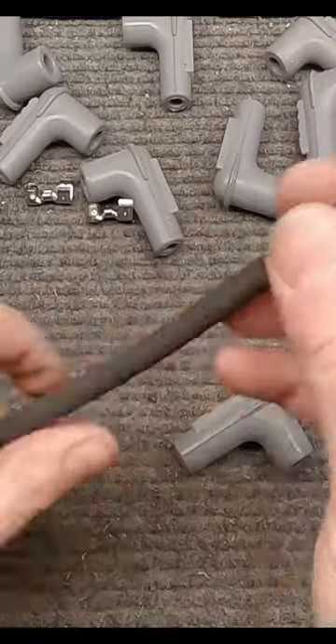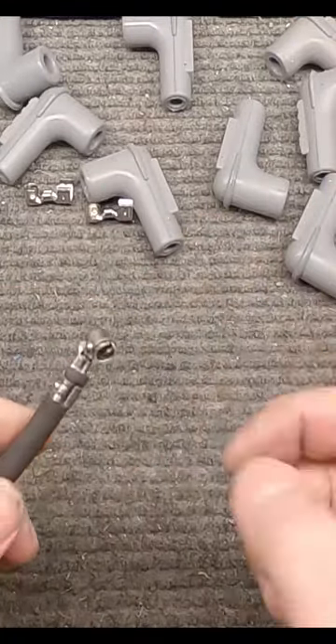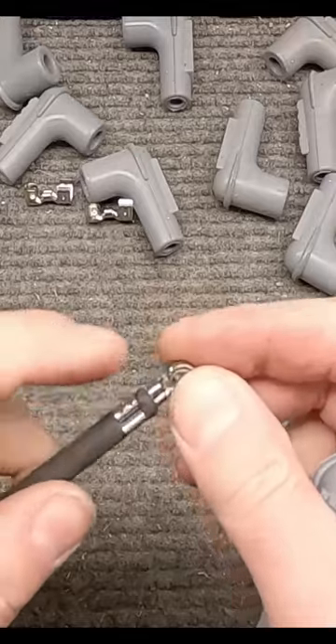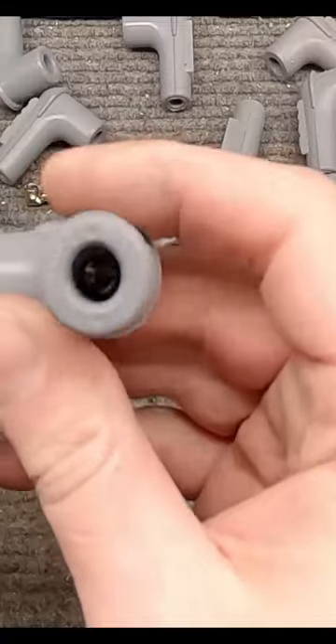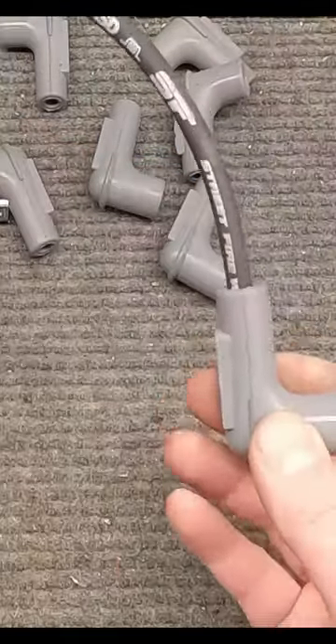Just like that and that one's done. The next step is we're going to want to put this on here — you can use some WD-40 or dielectric grease. We're just going to try to shove them in here and what we're looking for is for it to come out that end down there. You can get them in there, you can kind of see that shiny part — this one's ready to boot back on the car.